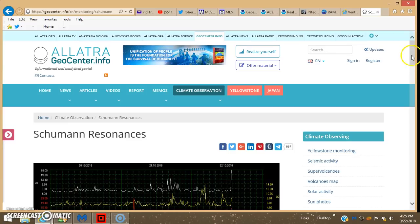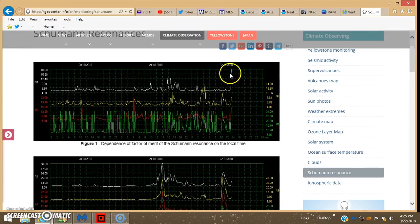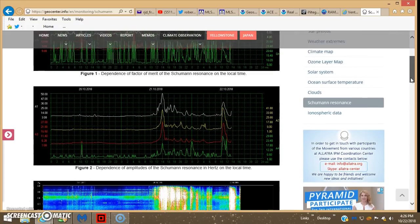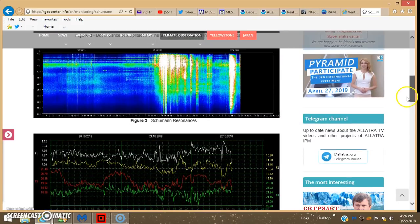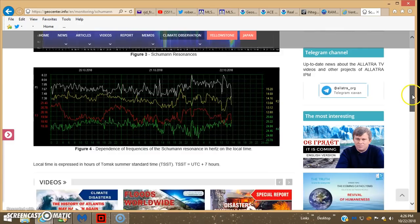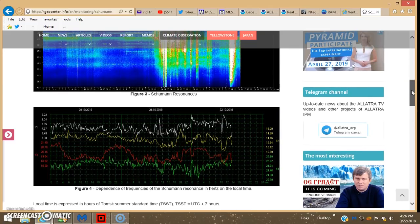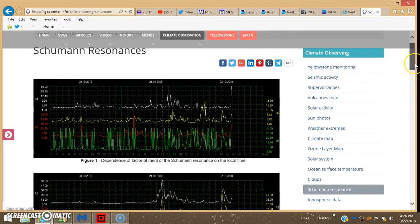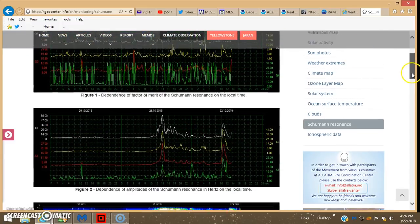Schumann resonances have been off the charts lately, including right now. See, this thing's climbed way up to 18 and maybe higher. These are a couple different charts. I'm not sure exactly how to read these, but I know this one, and it doesn't look good. So if you've been feeling kind of crappy as of late, which I have, normal frequency 7.83, I know that much. I don't know these numbers. It's hertz local time, there's 8.22. So it's definitely above. I think some of these places are read in different locations on the planet, so you get different frequencies, different locations.